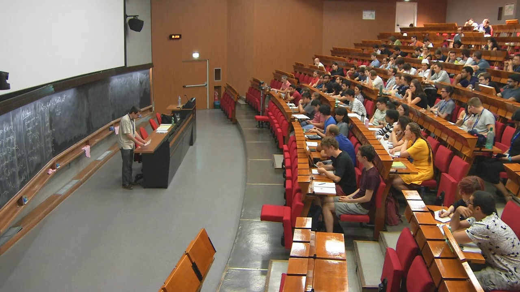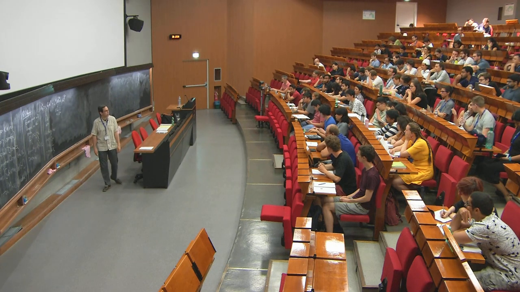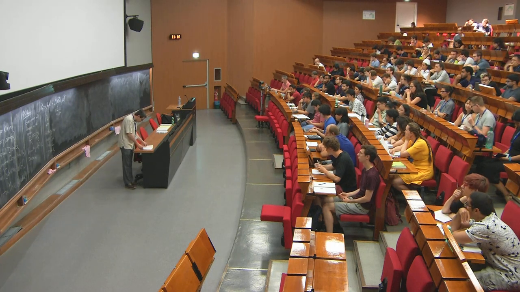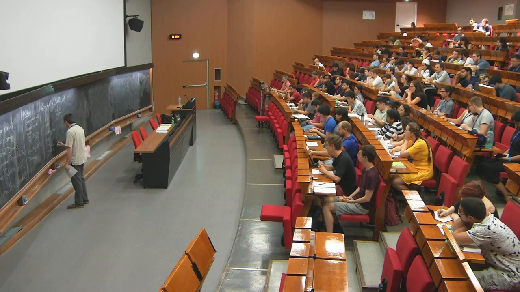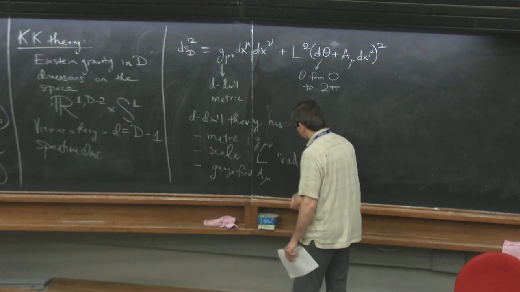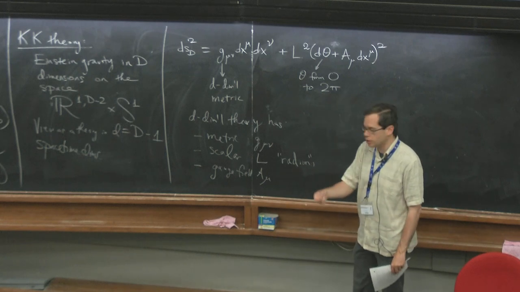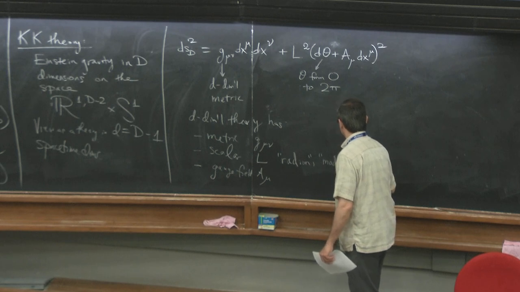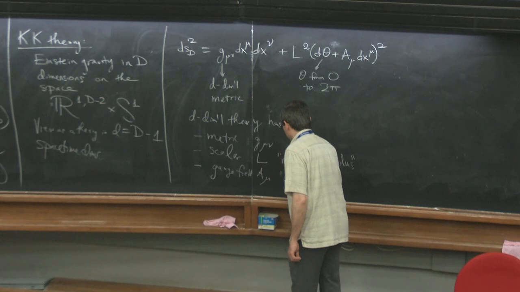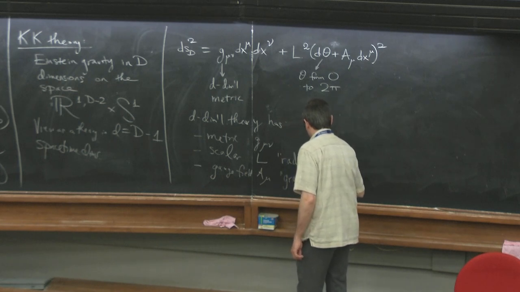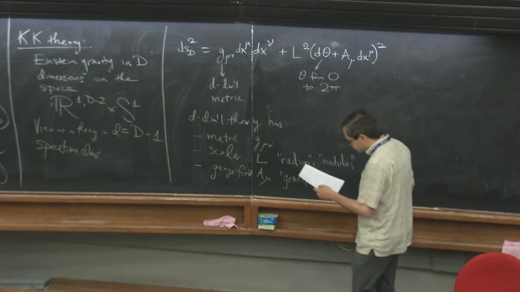Our universe could have more than four spacetime dimensions — it's just that the others are small enough that we haven't seen them yet. In fact, gravity has only been tested at something like micron distances, so at very short distances we don't really know if the gravitational force looks like it comes from a higher-dimensional theory. The scalar is sometimes called a radion because it controls the radius of the circle. More generally, scalar fields that parameterize compact dimensions are often called moduli fields. The gauge field that arises in this way is sometimes called a gravity photon — a photon field that arises from gravity.